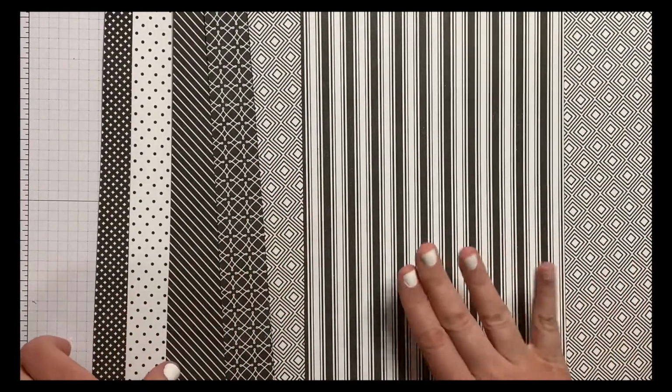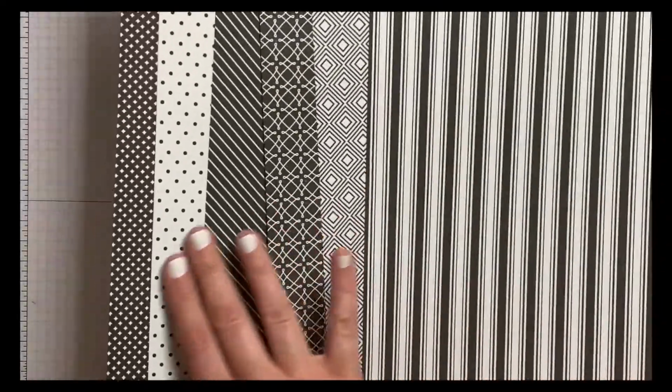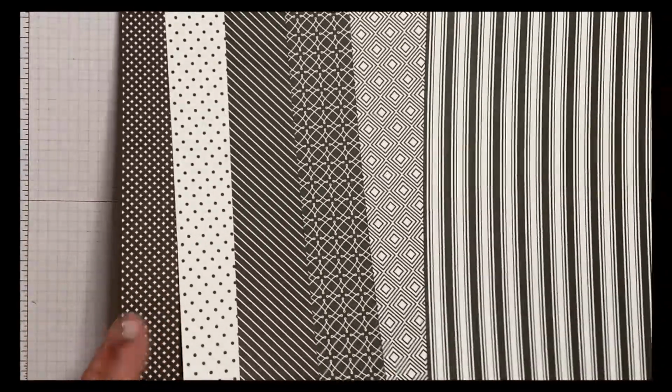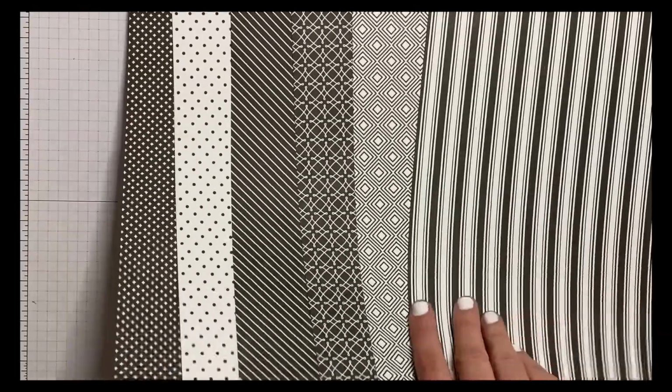I'm also using this one pack of designer series paper, this patterned paper. This is called the True Love designer series paper. And you can see on one side, it's all geometric shapes. My favorite is the polka dots by far, but you have stripes, geometric shapes. You really have so many different things. This is so versatile. It could really be used for masculine, feminine cards. Obviously it's black and white. It goes with any color that you have.